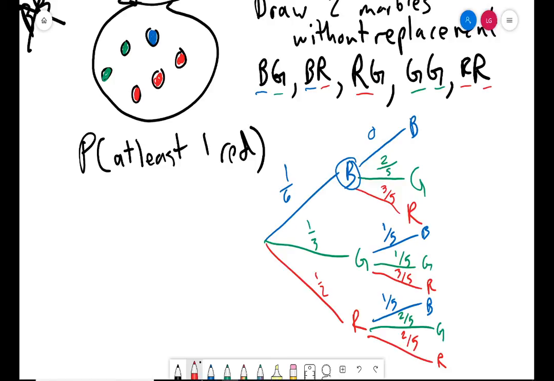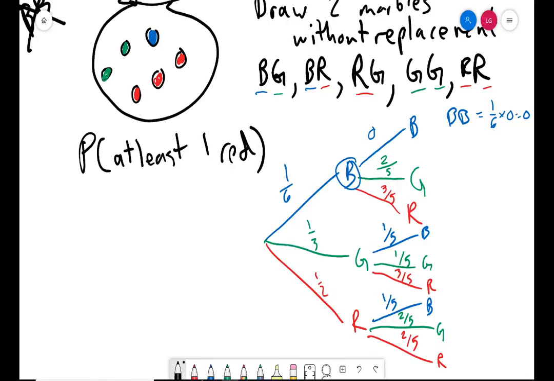So what's nice here about the tree diagram is that we can now calculate this particular outcome, right, of getting a blue on the first, not replacing it, getting a blue on the second. And it's going to be 0. We know that it's 0. You can't do that, right? And we can verify it with this calculation where we multiply the probabilities in each phase of the experiment, the first draw, second draw, to get the overall probability.